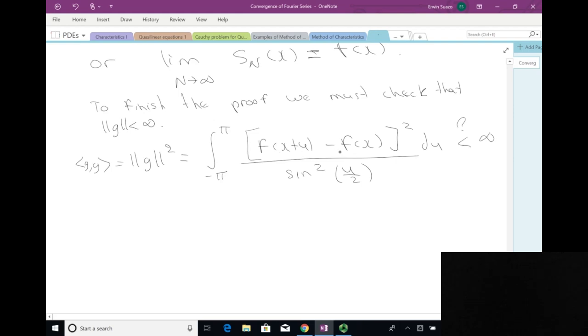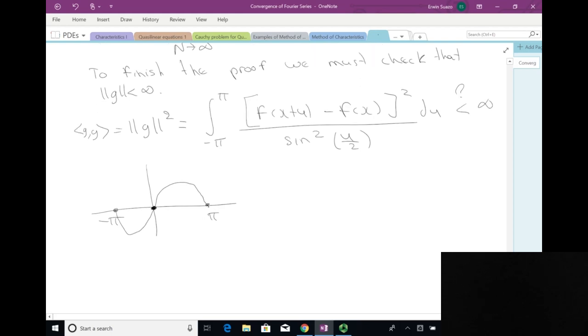If f is continuous, I'll have no problem, but my problem is with sine, because I want to make sure sine is not 0. But I'm integrating between minus pi and pi, and it's u divided by 2. So you see everything is set up so it works. My sine is a normal sine, I just change the period a little bit. So my only problem really is at 0.